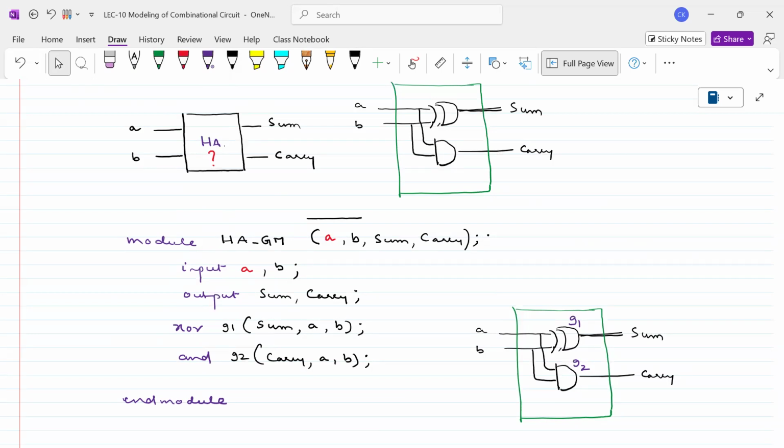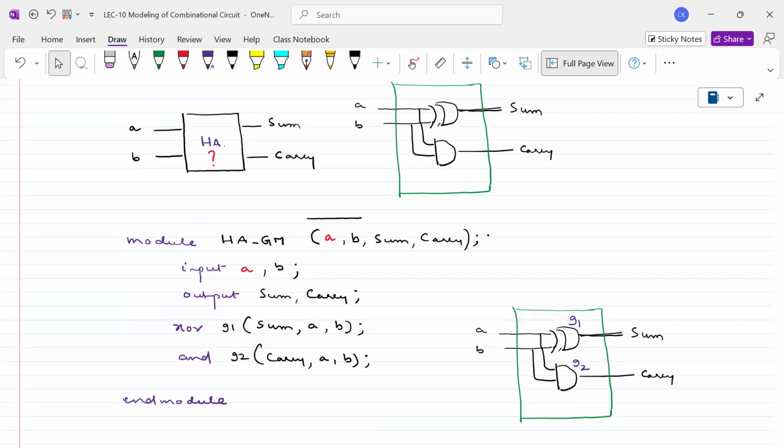Okay. Later we are going to talk about a mixed model. Let us take a mixed model. For example, it is possible that we can mix any two modeling styles. Any two models or three models we can combine together and we'll get that one. So that point we will see a little bit later, but it's too early to understand that one.